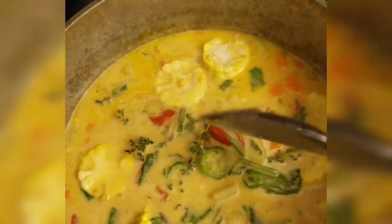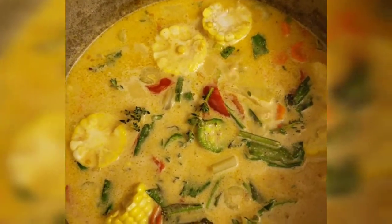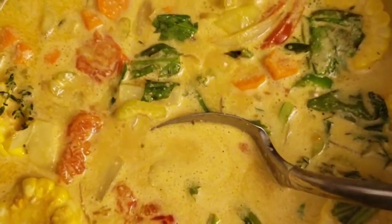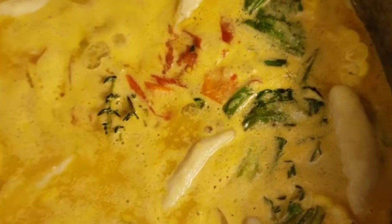I could smell it already. I'm going to cover this, put this on medium heat, and let it kusame, as we say in Trinidad. And I added coconut milk. Remember the coconut milk we used to make the dumplings? I added that to the soup as well. So I added some water and then I added the dumplings to the soup.